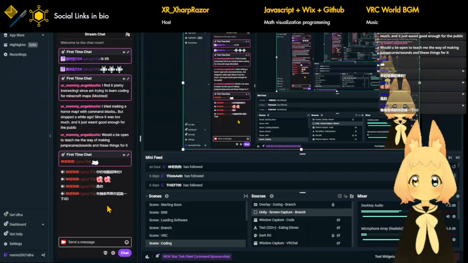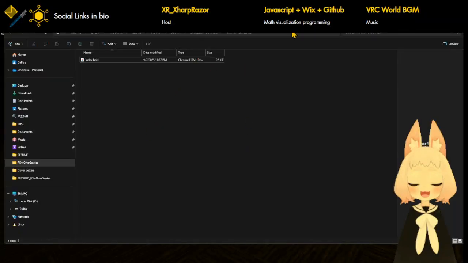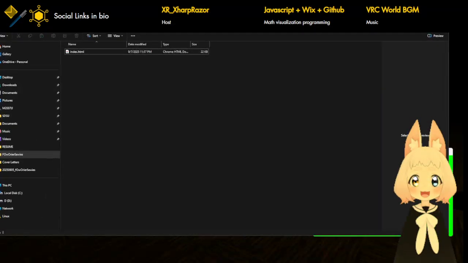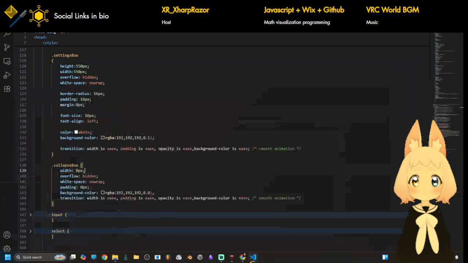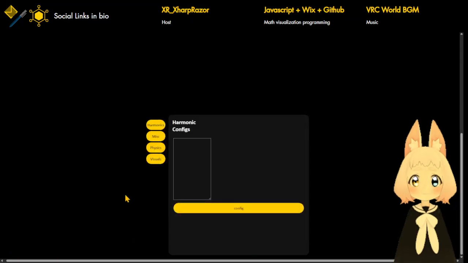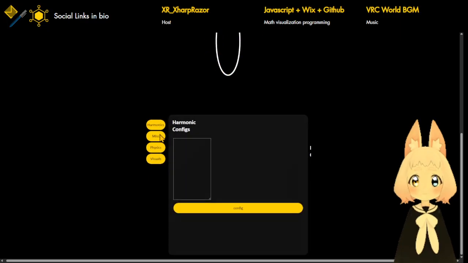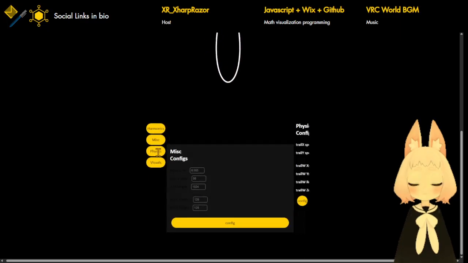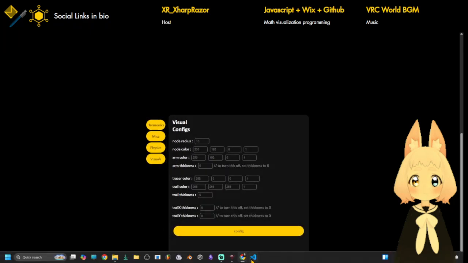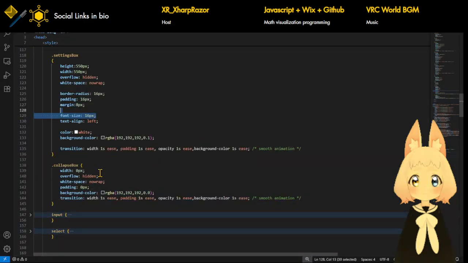Alright. So right now, I guess the only problem left is that sudden jump. Collapse box. Height. I don't think we're changing any height or anything.